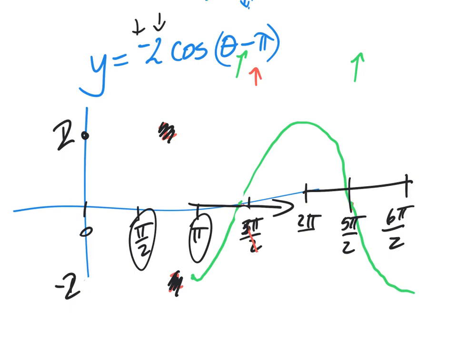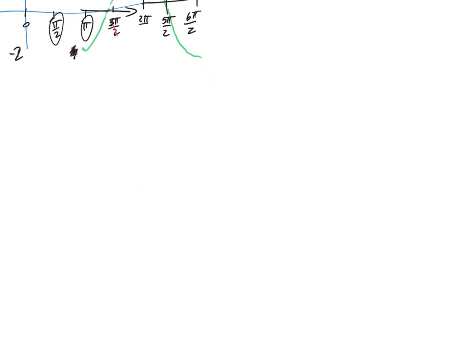Now we're going to do one more where we're talking about how, if there was a number here, how that would change it. All right, so let's do that. Let's do tangent. The number in front, I think you all know, if I have a number in front of tangent, it's going to be super simple. I'm just going to change the y-axis from a 1 and a negative 1 to a 5 and a negative 5.